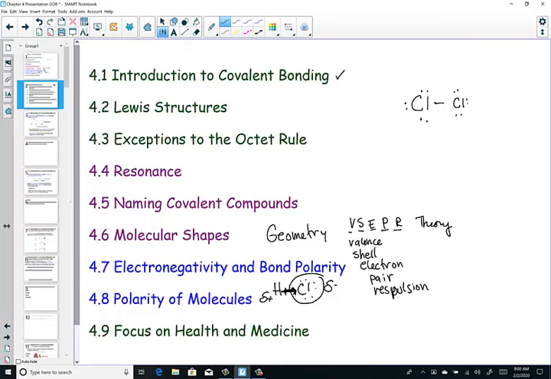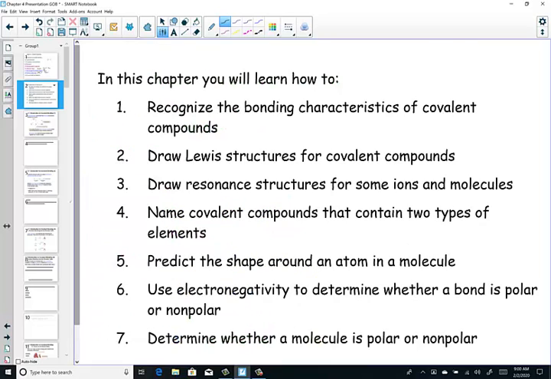So let's begin. We'll learn how to recognize the bond characteristics of a covalent compound, that the shared pair is very different than the last chapter's transfer of an electron. Transferring electrons in the ionic bond resulted in positively charged ions and negatively charged ions, making an electrostatic attraction, those charges being opposite and attracting each other. Well, there's no such thing as charges with a covalent compound. We're going to learn that they are actually sharing pairs and thus never a complete transfer.